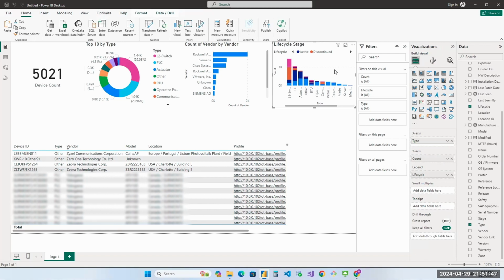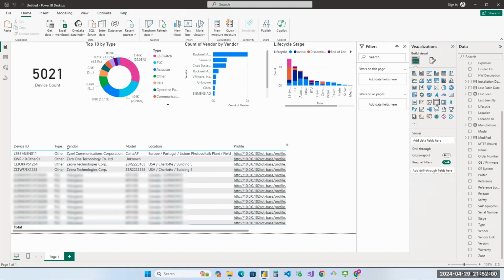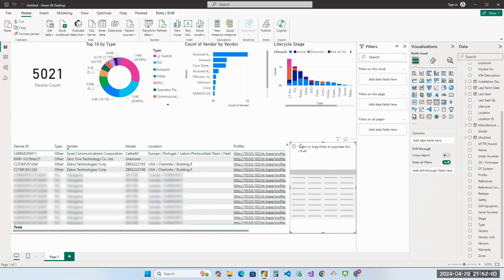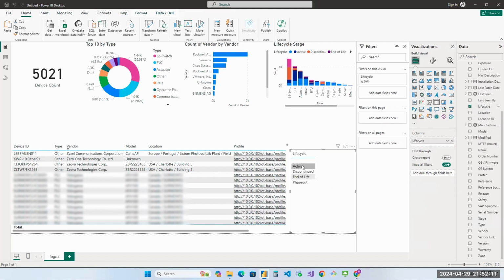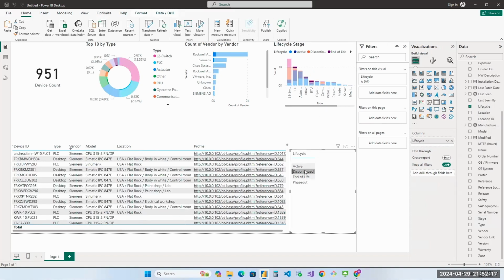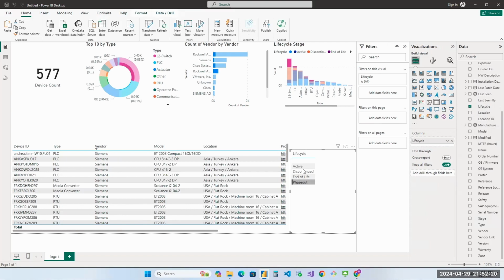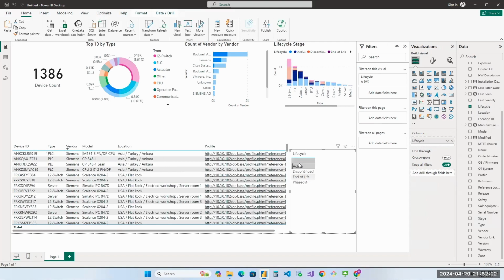And then if we wanted to, you could almost do two separate charts where you just have a report type chart down here. For example, let's do a report chart down here. And let's say we want to add just something that we can use to filter off of here. So let's do our life cycle. There we go. Active, discontinued, end of life. Great. Now I want to filter all the visuals to only show those particular devices that are in the selected life cycle.